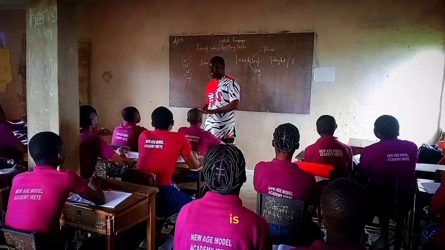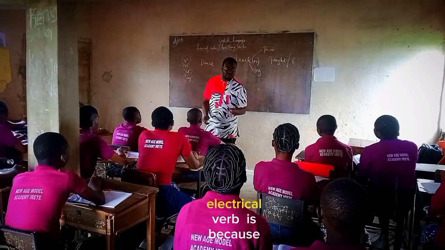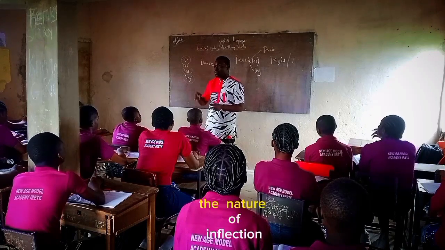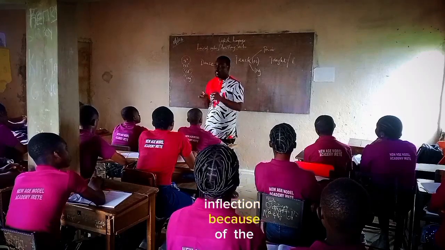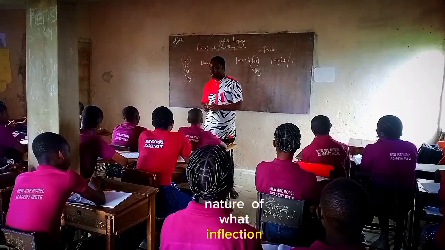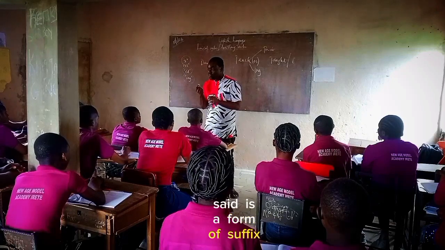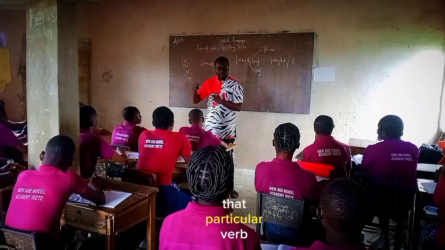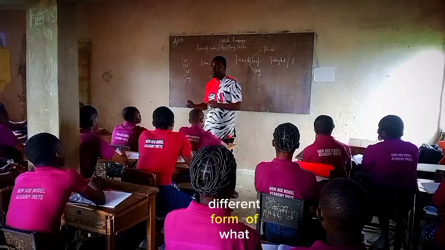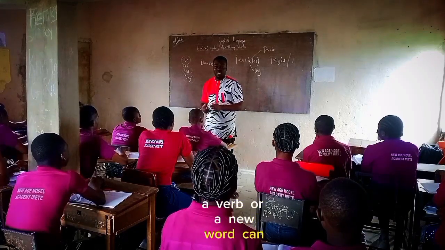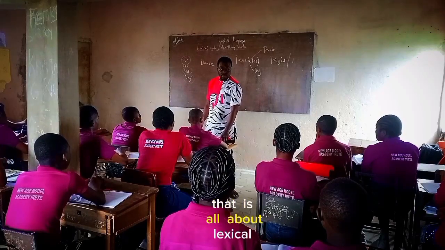But the main knowledge is it is also called a main verb. Take note. But why it is called a lexical verb is because of the nature of inflection. I repeat, what did I say? Inflection. Because of the nature of inflection. Now that inflection, like I said, is a form of suffix that when you add it to that particular verb, it can convert it to a different form of verb, or a new word can also be formed. Do you get it now? Yes. Alright, so that is all about the lexical verb.